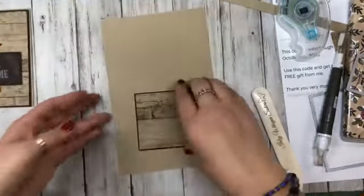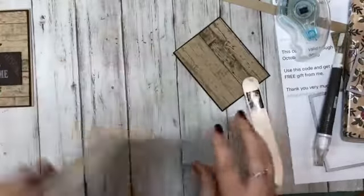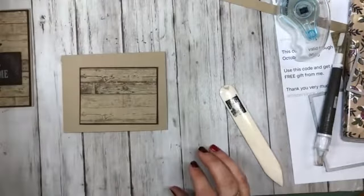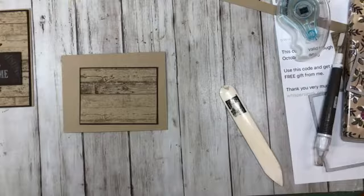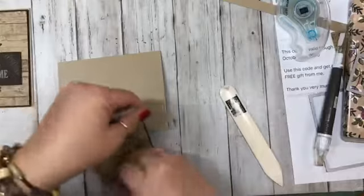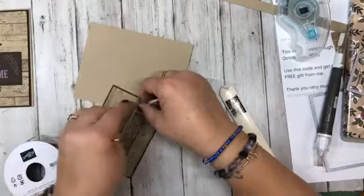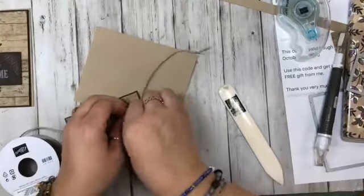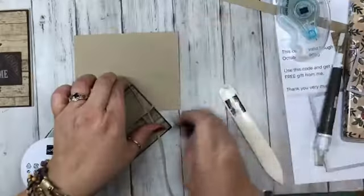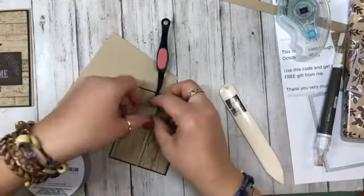All right, card number two. We put that together with that. And we're going to bring in, I see those hearts, you guys. I see them. Thank you, thank you. This one we're going to do a bow. We're going to do a bow on this one. And I'm bringing in the reverse tweezers just like that. Holding that so I don't have to worry about it staying taut.